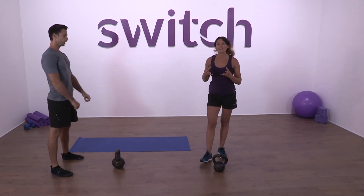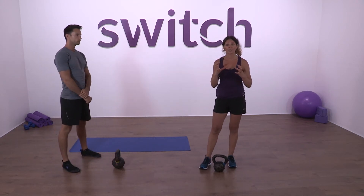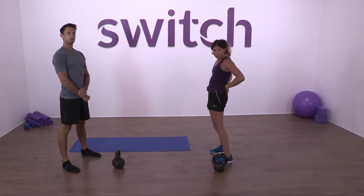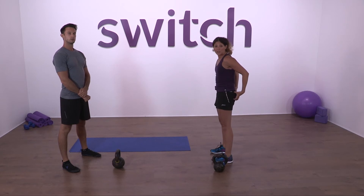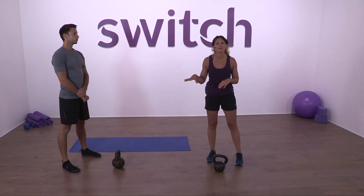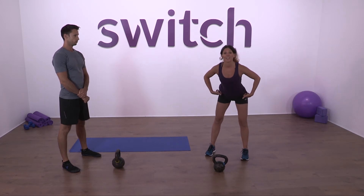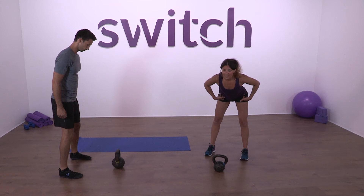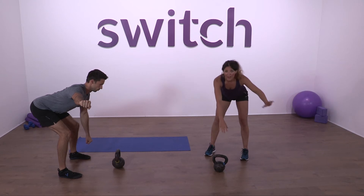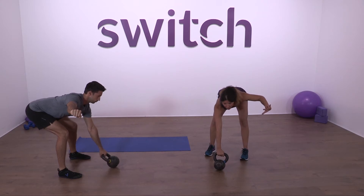If you need to, rewind and go back through it again — it's really important to get this right. If you're feeling too much loading in your lower back, work on your glutes a little more. Try a power plank just before your swings. Now we're going into a single arm swing. Everything stays the same — hips face forward, hamstrings loaded, hips go back. The only difference is you're holding the bell with one hand; your opposite hand can rhythm where the bell is going.